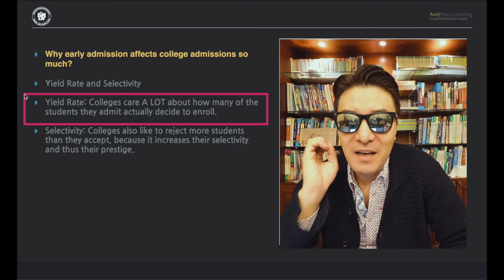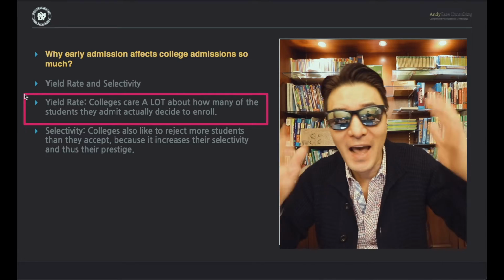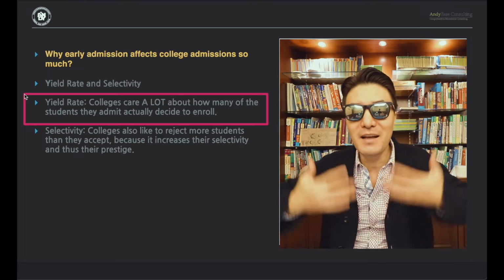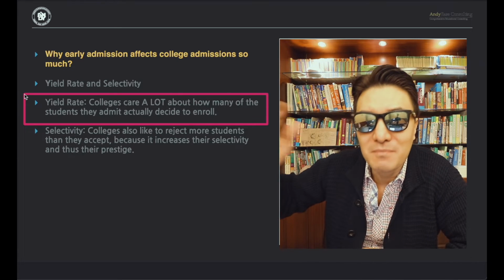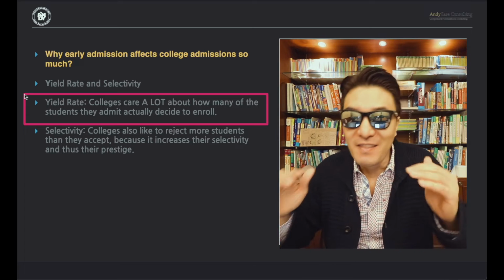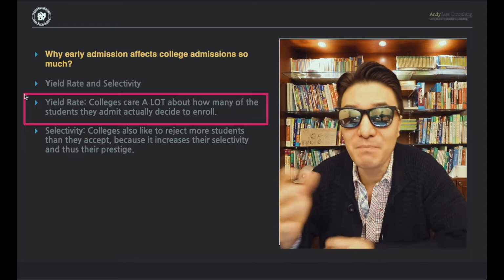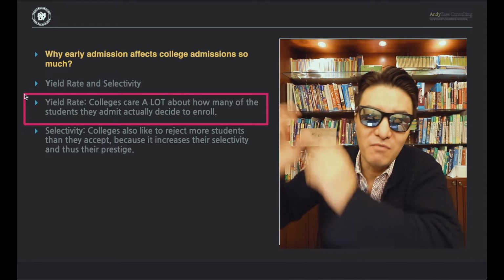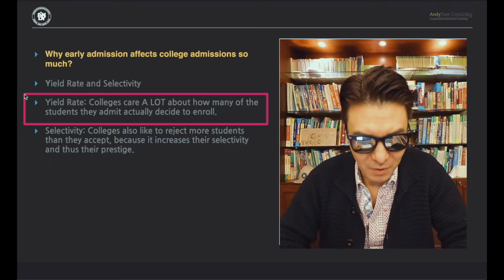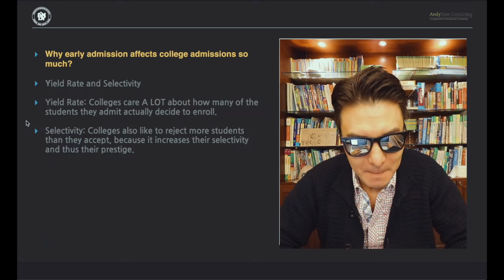If colleges make an offer early, and the students hear about the college, they start buying hats, t-shirts, and bags, and they're pumped. They're ready to go to that college. And then later on, they hear back from some other schools, and they don't really care, unless they're ranking-wise way up there. But that doesn't really happen because early round versus regular round competition is a lot tougher, so it rarely happens. So normally, people will end up attending whichever school they got accepted to in the early round.